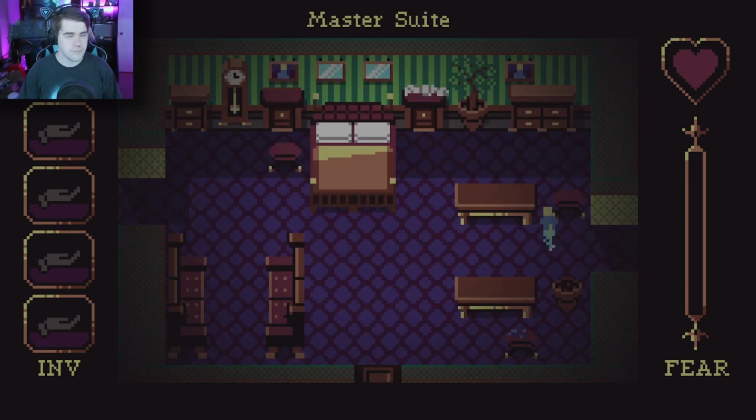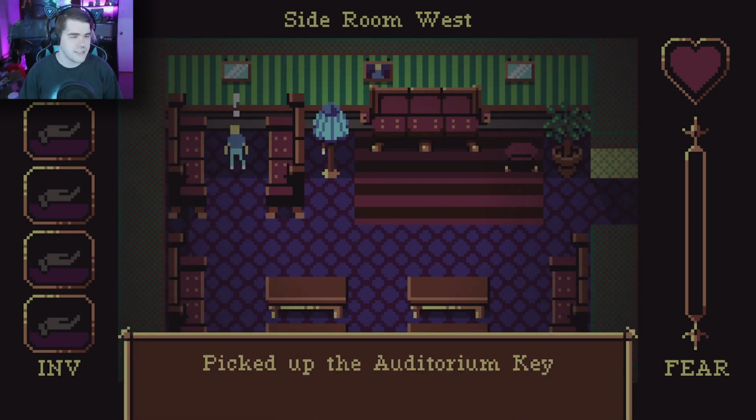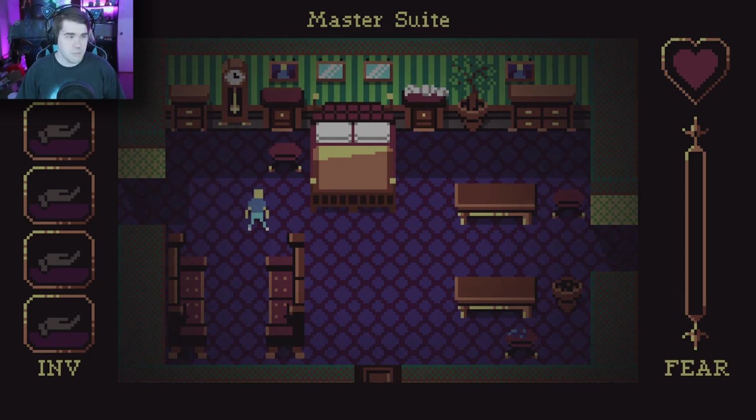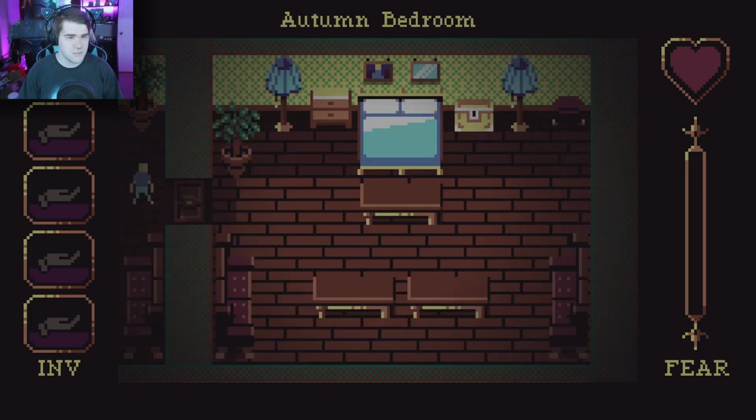That they are. Is that a skeleton? No. Okay, I thought it kind of looked like the shape of half of a skull. Oh, another key! Heck yeah! All right, we're getting more things. Auditorium. Okay. I wish I had a map. Do I have a map? No. Okay. Is that more sticky residue? I don't want to find that in the master suite. Autumn bedroom. Huh.